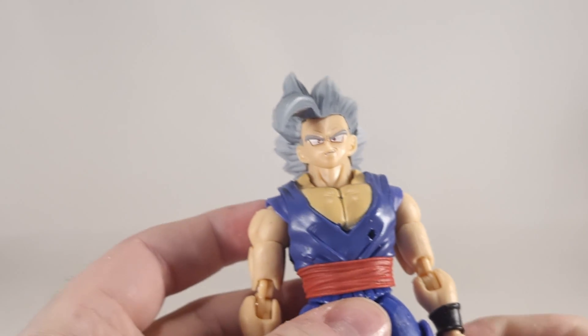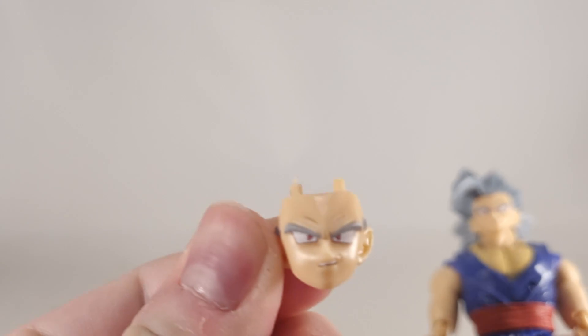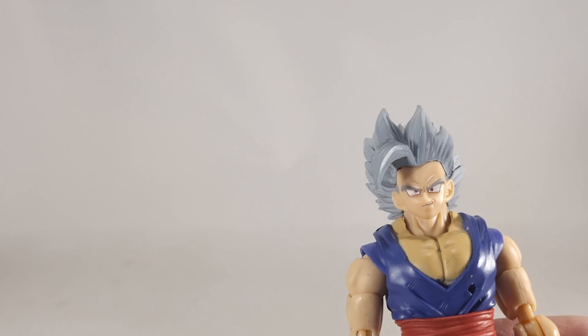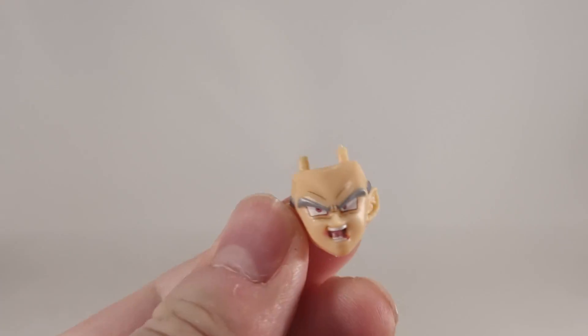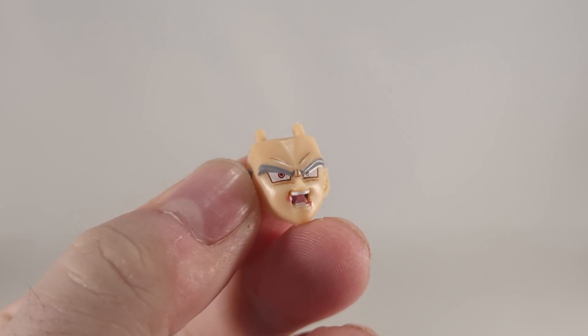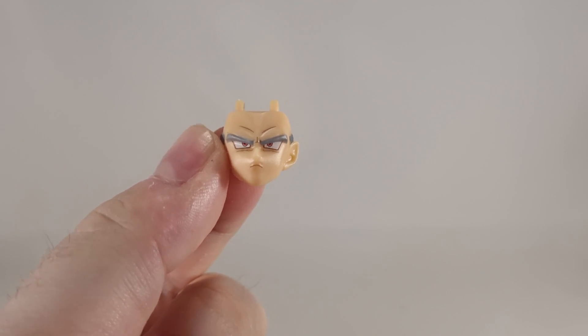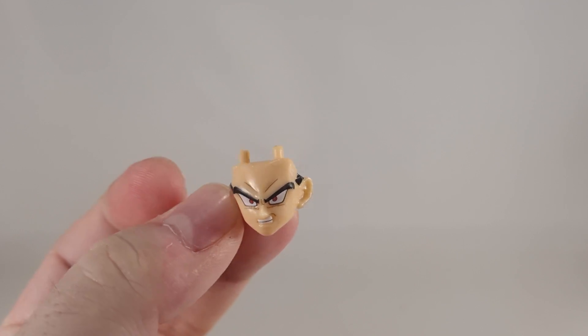In terms of heads, he comes with a smirking face in the package — which I don't think is correct because he also comes with a smirking face in the package. Exact same one. No idea why he's got two of them. It comes with a yelling face — he's smudged some lipstick on himself. A stern face where he kind of just looks sad instead of stern. And finally, the going beast face, which does actually look pretty decent.